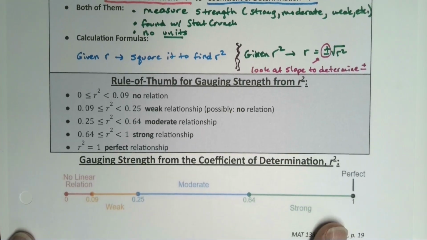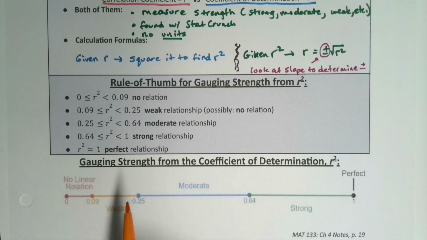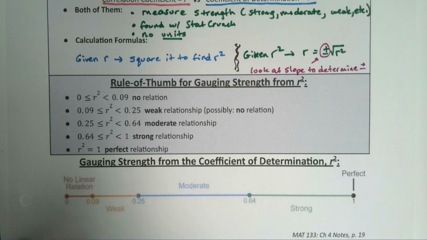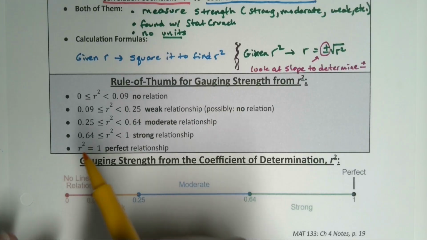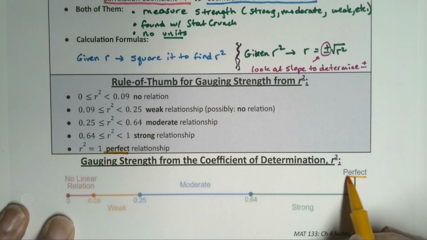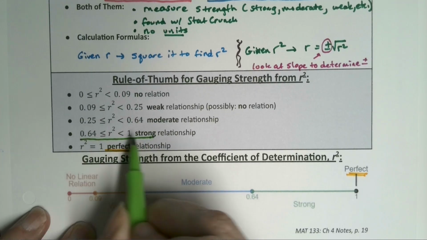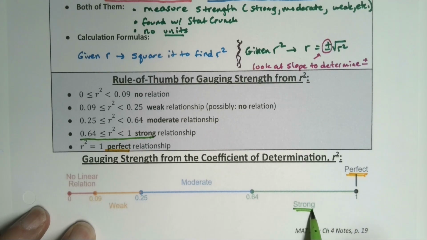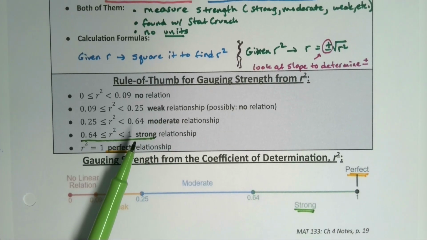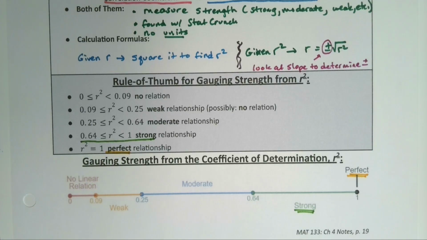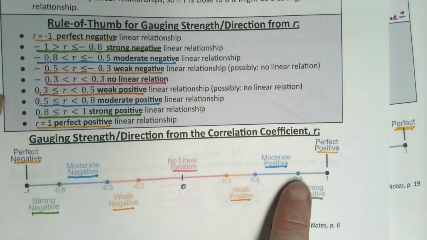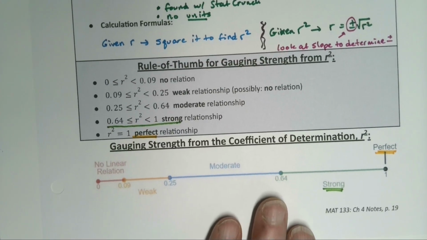Okay. Now it has the same strength categories as we had before, but the numbers are different. And that's because they're related. So the perfect relationship is if r squared is 1. The strong relationship is anywhere from 0.64 to 1, and that actually comes from the old value. The old value for r was 0.8, and if you take 0.8 and you square it, you get 0.64, right? So they are related to the other values. 0.8 was the marker for strong. 0.8 times 0.8 is 0.64. So remember, this is r squared. So the next value started at 0.5.